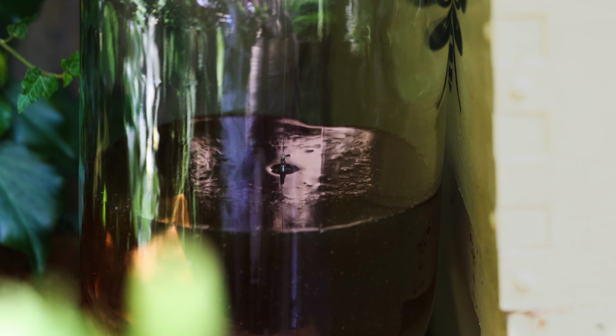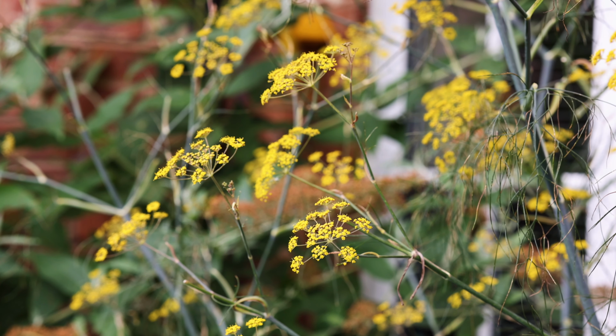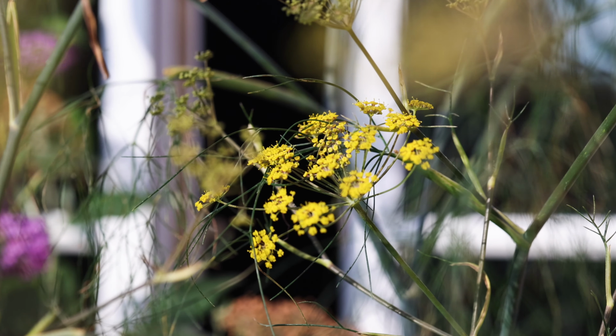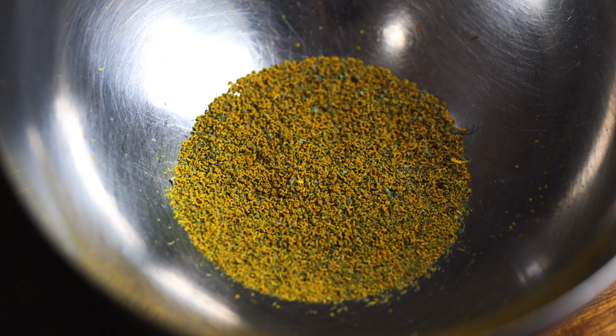Now I've got this beautiful honey from the garden, I'm going to show you how I use it on a dish on my menu. But first, there's one more seasonal element I want to touch on. As I record this in the summer, the fennel just outside my kitchen windows is in flower, and I trim those flowers off and let them dry out and then tap the fennel pollen off them. And then I use that fennel pollen in this dish to add a really nice subtle sweet floral flavour.